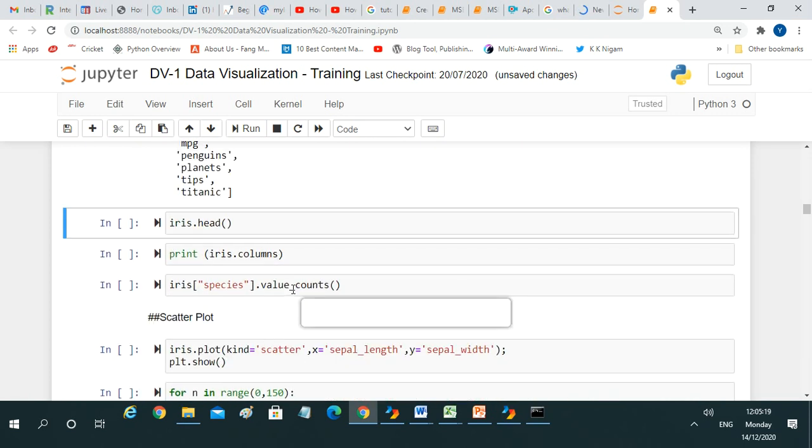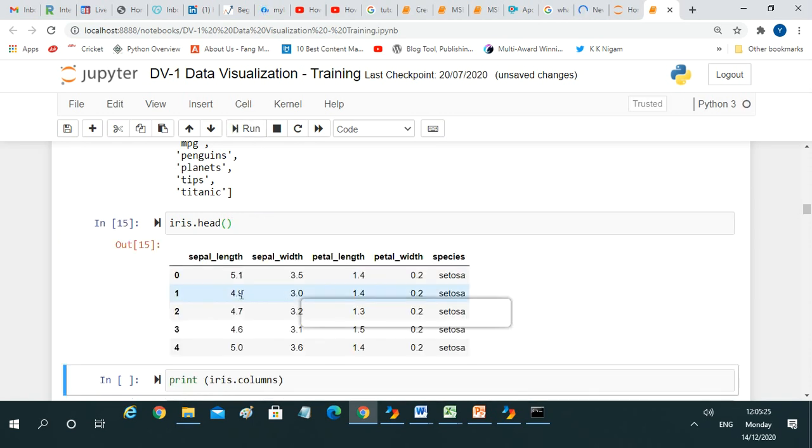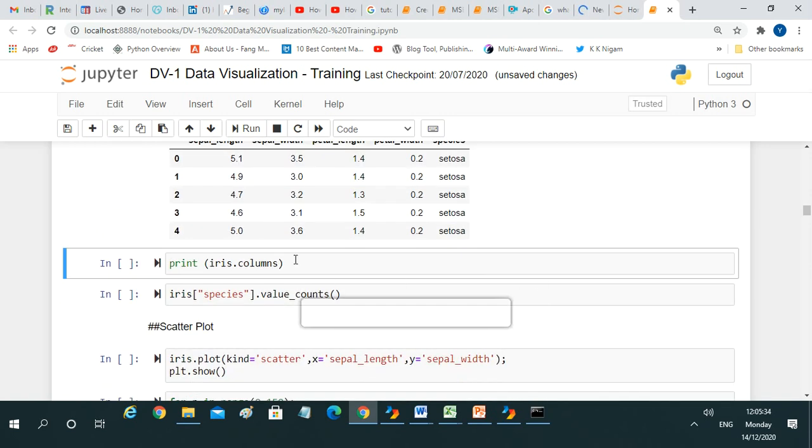Moving on further, you can print iris.head. You will see the sepal length, sepal width, petal length, petal width and species, such as setosa, versicolor and virginica. We see only the top 5 records.